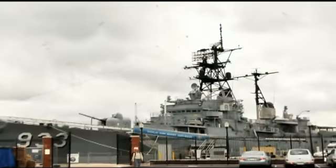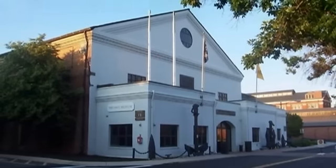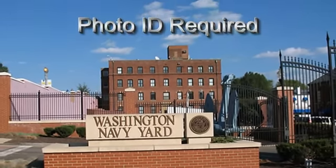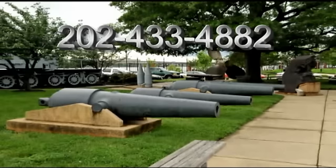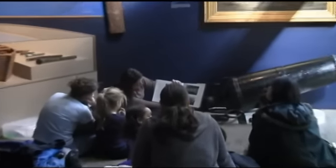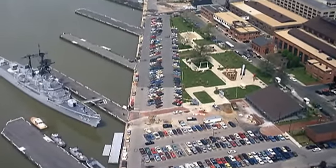Located in the historic Washington Navy Yard, the National Museum is the flagship museum of the United States Navy and part of the Navy's History and Heritage Command, which includes other research facilities. Admission to the museum is free, but a photo ID is required. For more information, call 202-433-4882 or visit www.history.navy.mil. Get a hands-on feel for your Navy's history with an inspiring visit to the National Museum of the U.S. Navy at the Washington Navy Yard in Washington, DC.